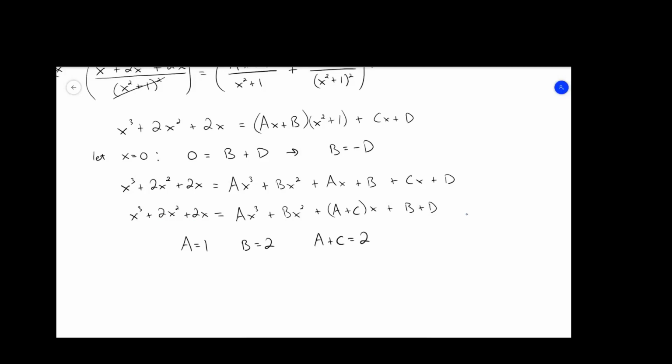And then the last one, in fact, we've already done that last one. We'll get the same result here. Notice there is no constant term on the left side, right? But that means there is 0 there. We could write that as plus 0 on the end. So that tells us, again, what we already knew. b plus d is equal to 0, or b is equal to negative d.